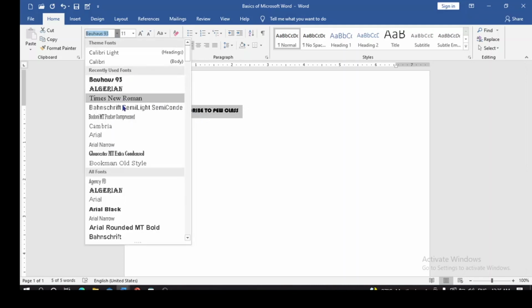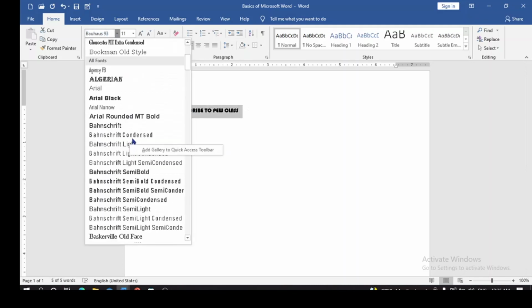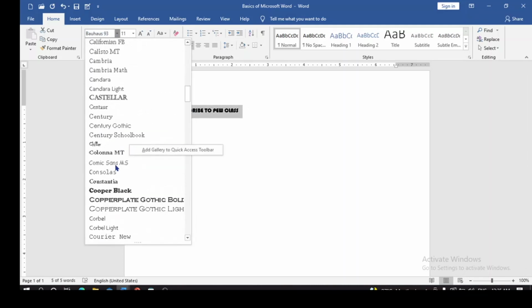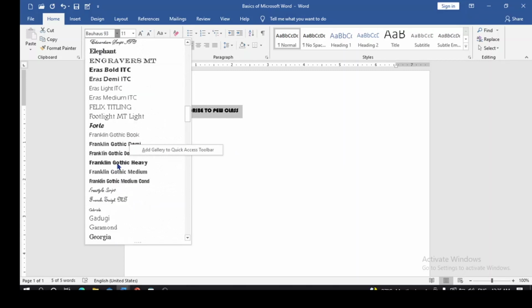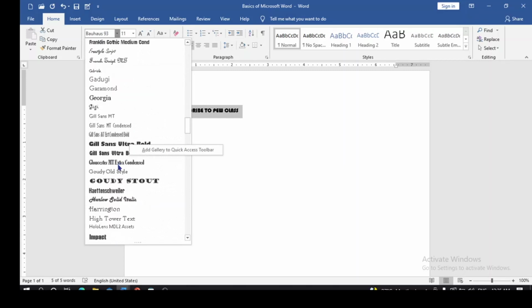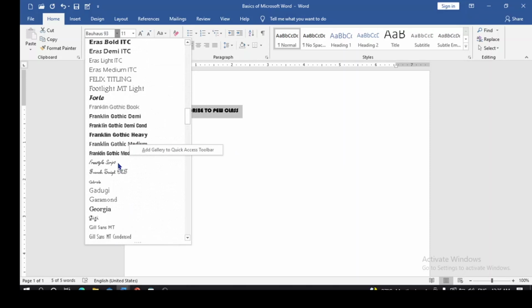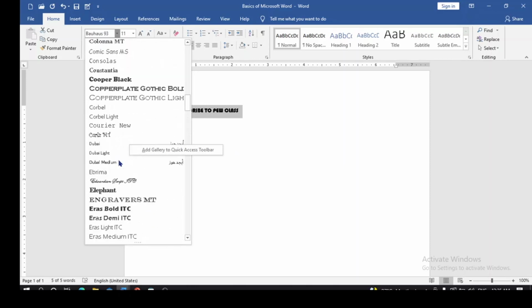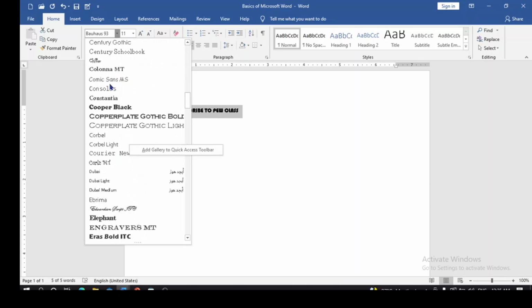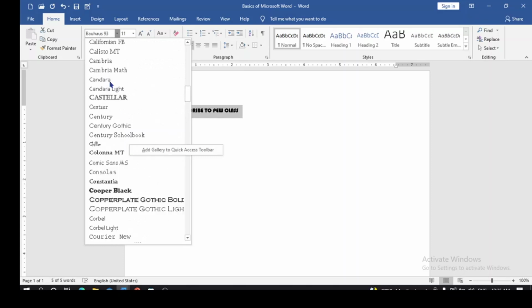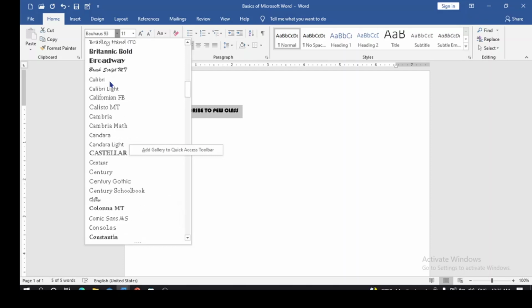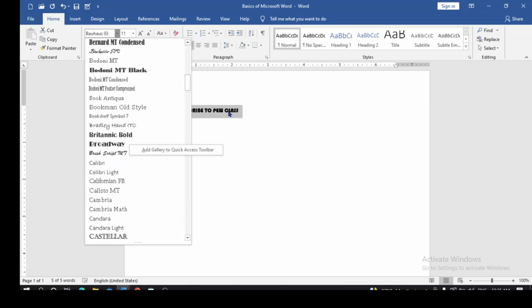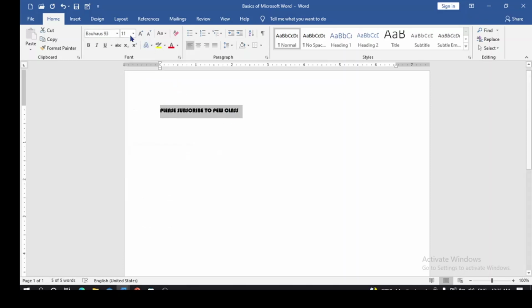Once you keep scrolling down, you're going to get different handwriting, so it's left for you to say, oh, this is the one I want, oh, this is the one I don't want. Okay, I think I'll go with that particular one. So let's go with the one I chose initially.